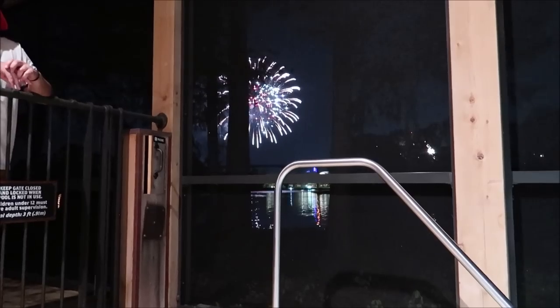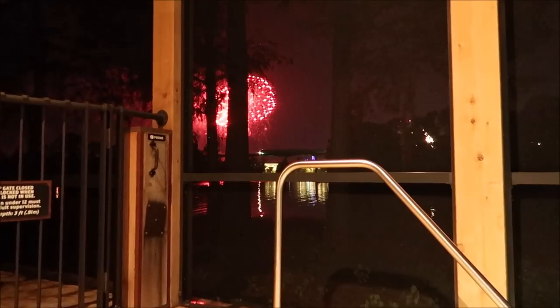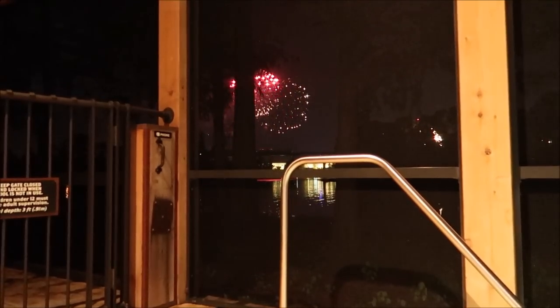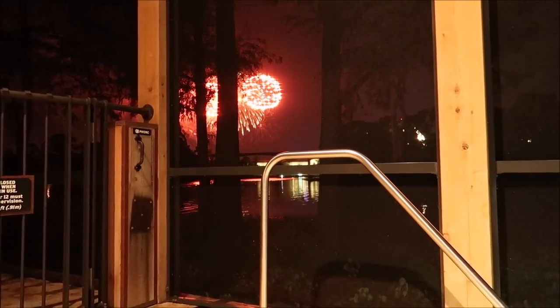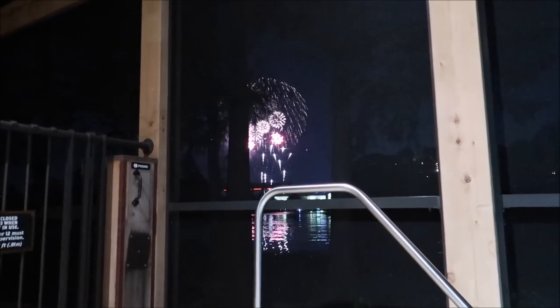Oh wow, this is really cool actually. You guys are missing out — you don't even know. This hot tub feels really nice. I want to put my whole body in. I don't know when I'll ever be able to say I watched Disney fireworks in a hot tub again — it's pretty iconic. Look at the monorail going by right now too. The fireworks were amazing and it was so cool — when is the next time I'm going to be able to say I watched Disney fireworks while sitting in a hot tub?